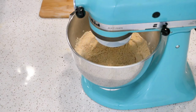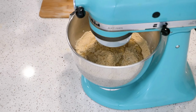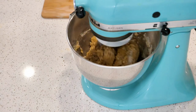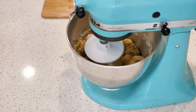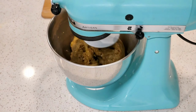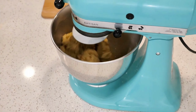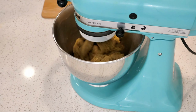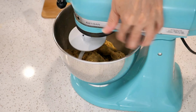Once you add your water, you will get it mixing. Again, if you're not using a stand mixer, you're going to want to mix this by hand. And after a minute, it's going to make a nice thick dough, and you'll want to put it out on your counter and knead it like you knead bread, and just knead that for at least 5 to 10 minutes because you want to elongate all of those gluten fibers as you mix it. You can see after a little while it gets really thick and hard to mix. Even for the stand mixer, it's hard to mix. Just let it go for a little bit longer and then it's ready to go.